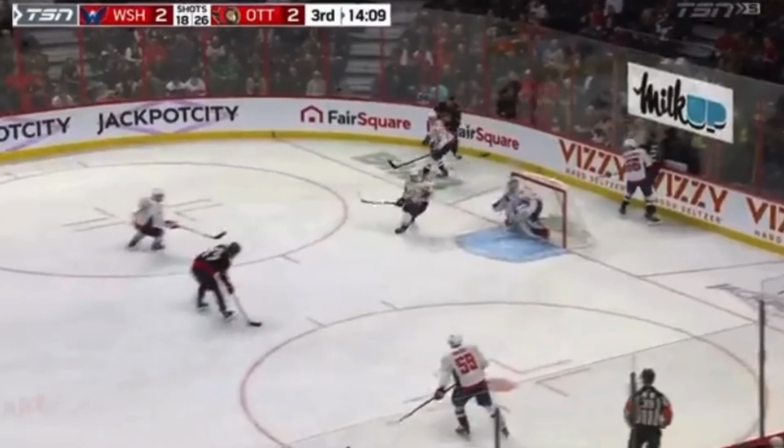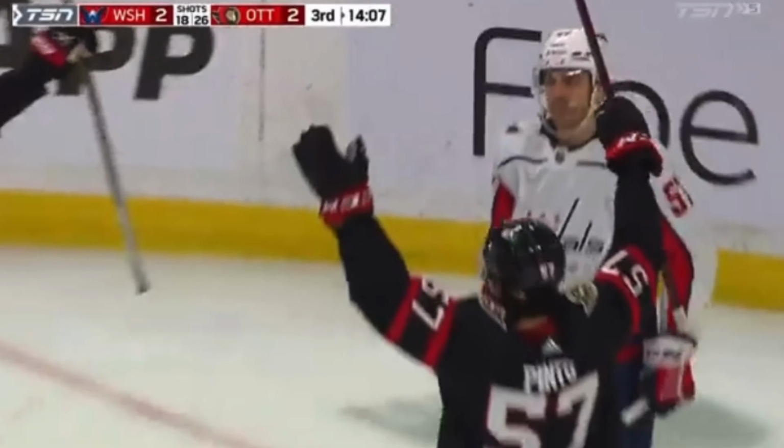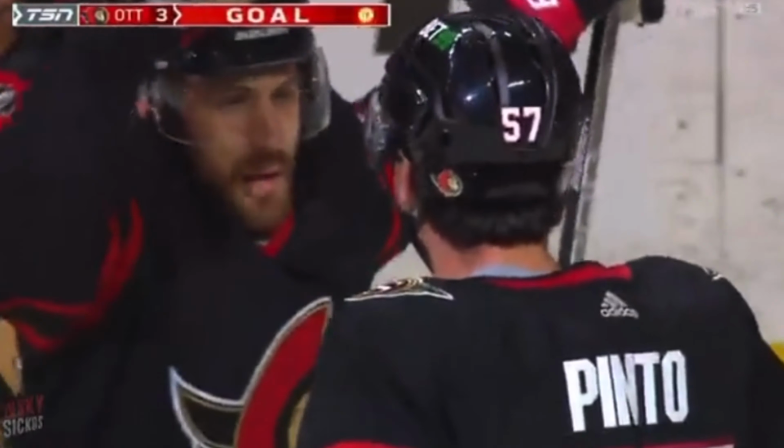We go to the third period of play now, and this is where Ottawa just takes over, and they say, you know what, Washington, we are the superior national capital, and we are going to take this game. 6 minutes in, Tyler Mott finds Shane Pinto out front. He sneaks it under Kemper's left armpit, and Pinto Bean, Shane Pinto, gives the Senators the lead for the first time tonight. It's a 3-2 Senators game from Shane Pinto, the Calder Trophy nominee, no doubt about it.